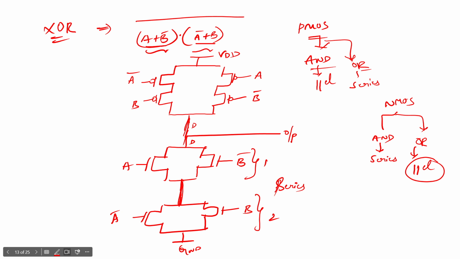So this is how we are going to design in CMOS technology by using PMOS and NMOS transistors. I think everyone will be clear on these equations. If you don't get any bar in the given question, you have to include the double bar and try to solve the equation for one complement and one complement for the output. I think everything will be clear. I hope this will be useful for everyone.